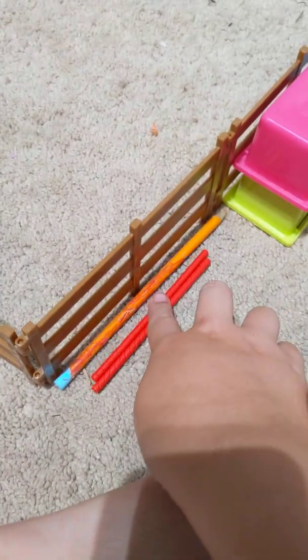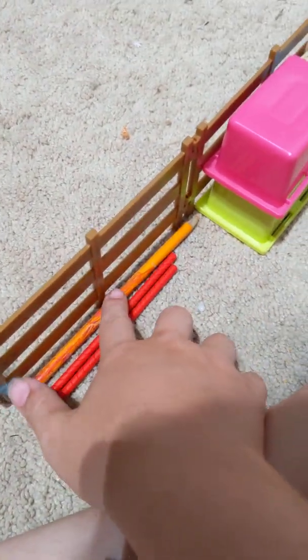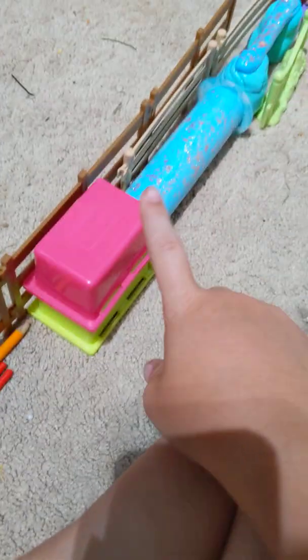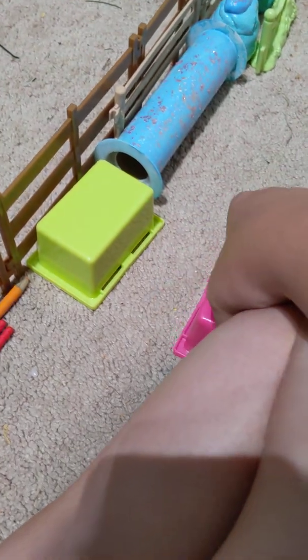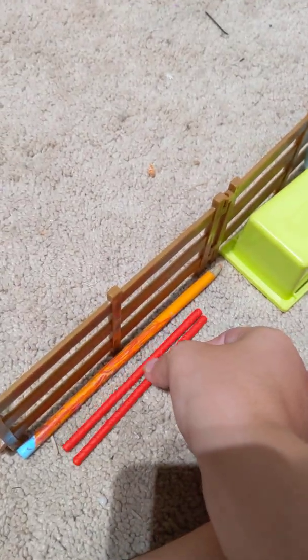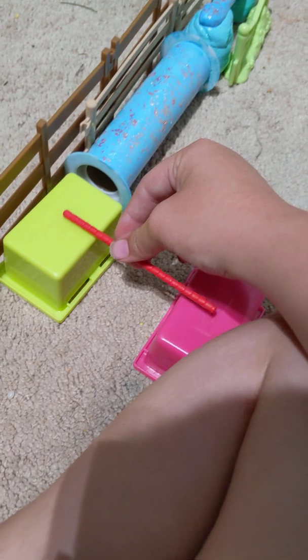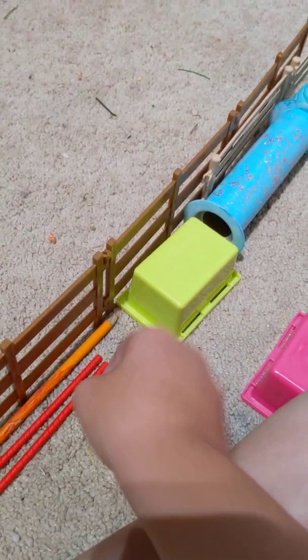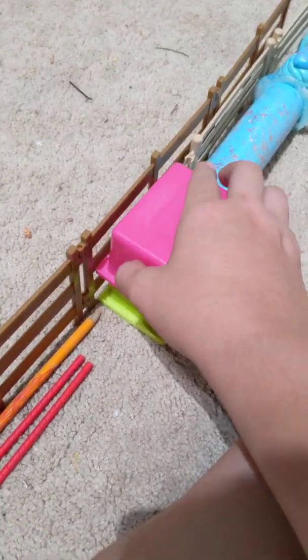And on this side, we have our jumps. So these three are our poles. That's a pencil, and these two came with Brandy as well. These two are just jumps, like this, but I use the pencil with that one. And then here we just have our homemade jump, kind of.